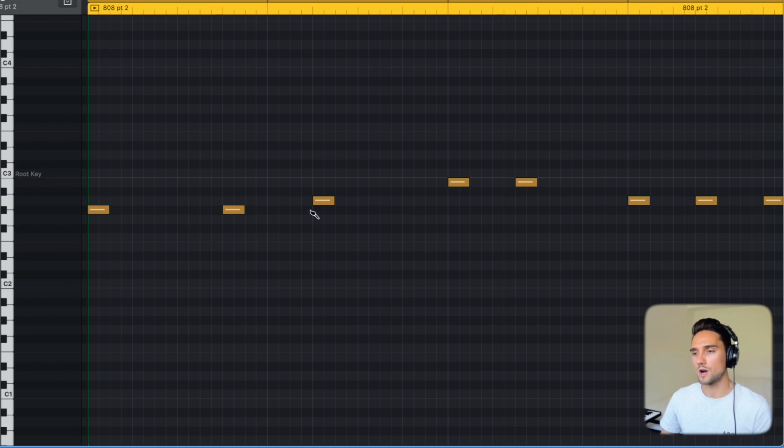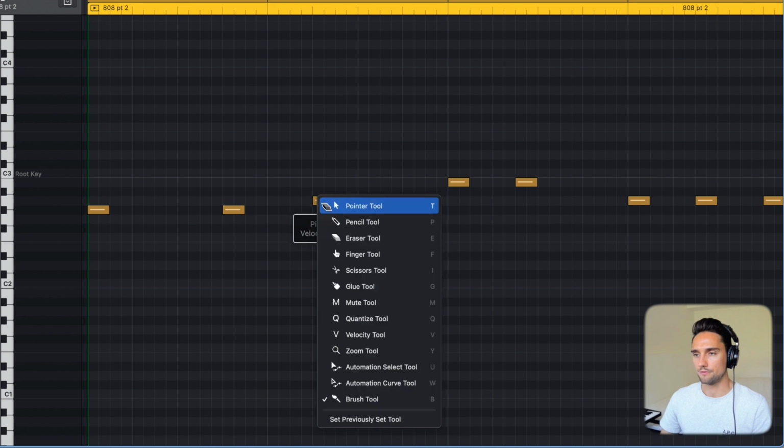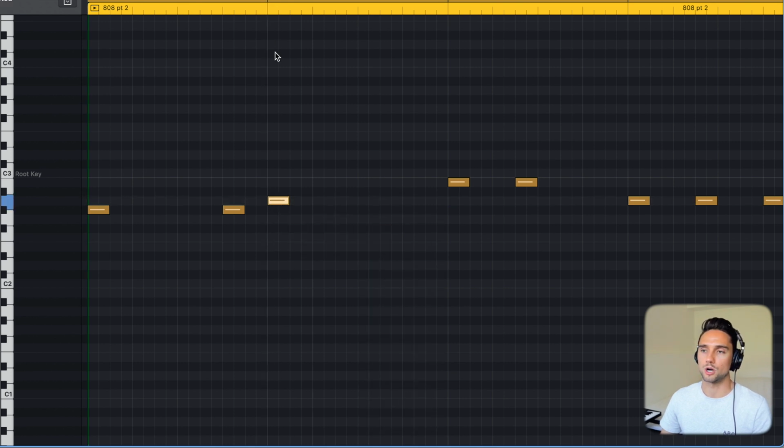And if you notice too, I moved this note from the downbeat of the 2 bar up to here. So that being said, you don't have to have it hit on every downbeat. This is still the bass note for this bar based on the melody, but it actually comes in on the second beat of this bar. That little delay just adds a little more variation and bounce to the beat. So that's one way you can do it.